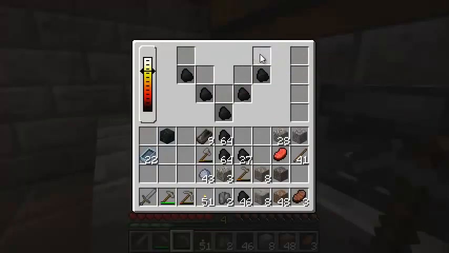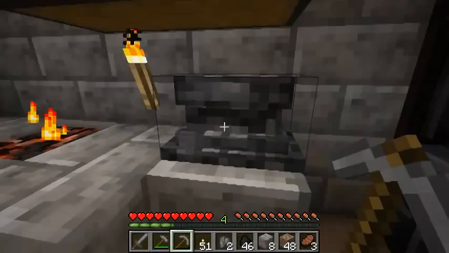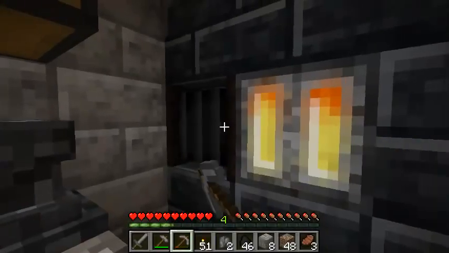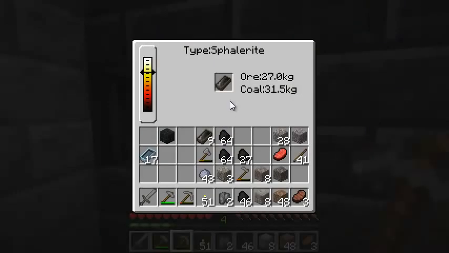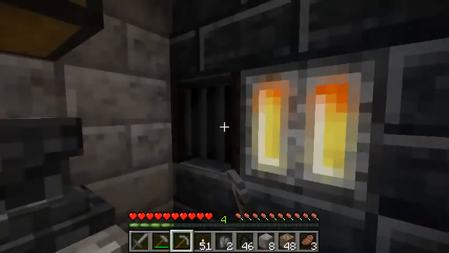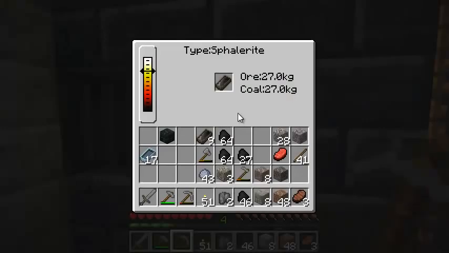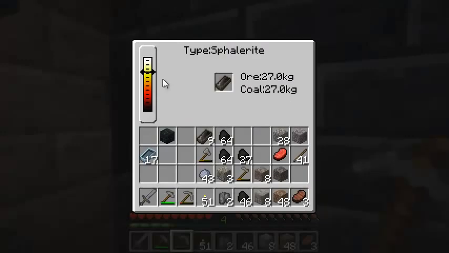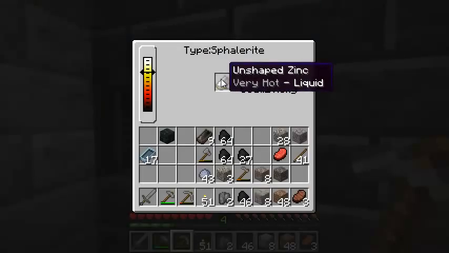How's our... Alright. Got more molds over here. Let's go ahead and cook some more. Keep that going. We want a good stockpile of ceramic molds. The sphalerite should not take very long to smelt down. Come on, bellows. Go, go, go! I want my sphalerite. You don't want to go overboard with the bellows. It does make your fuel burn faster.